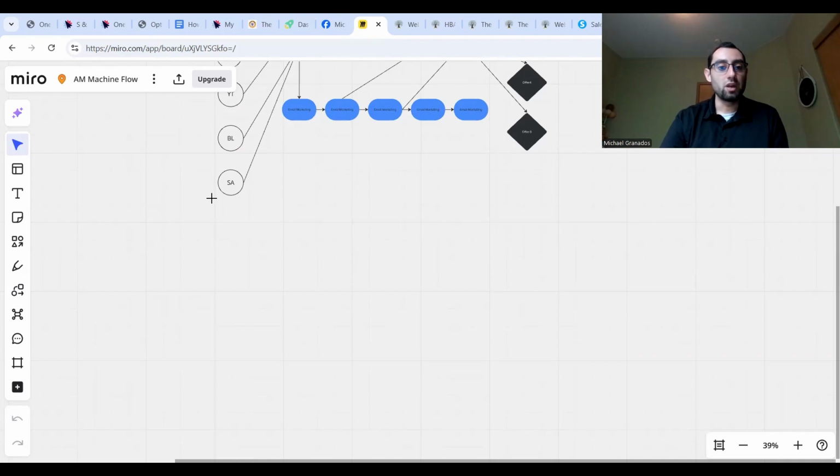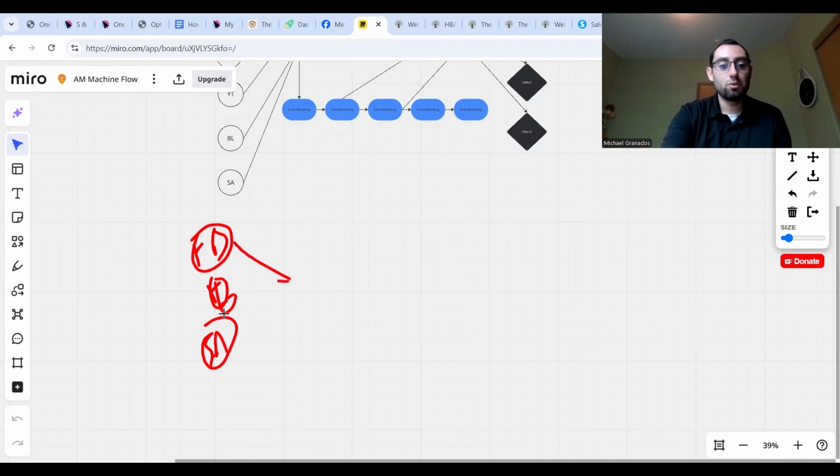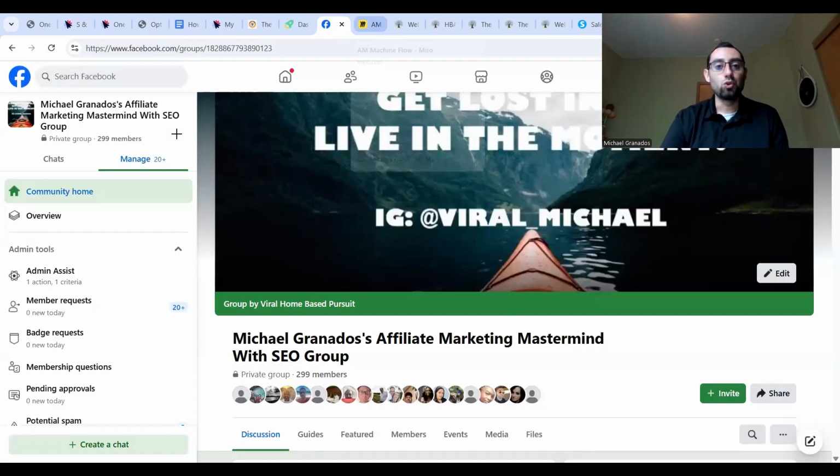This is the course view. So we have all the traffic sources. So let's just say we have Facebook, Instagram, we have solo ads. You get the point. I'm not writing them all down here. And what we do is we send people in now to a group like I went into earlier. Remember the Facebook group? You can have a school group too.